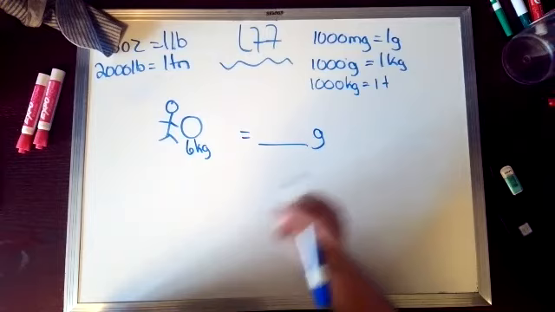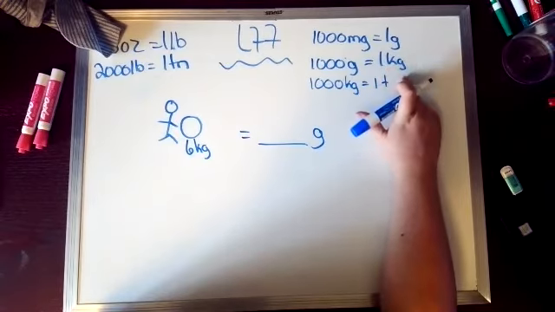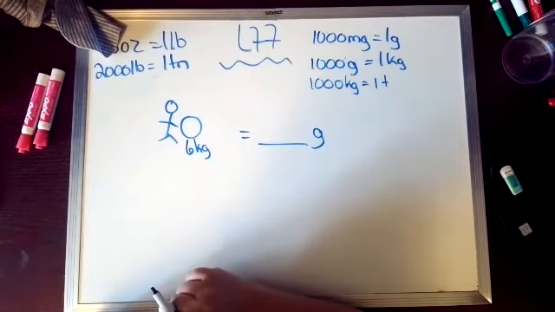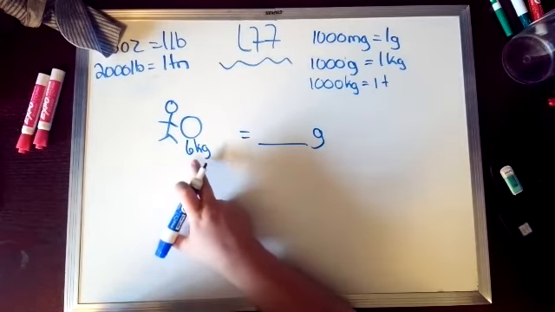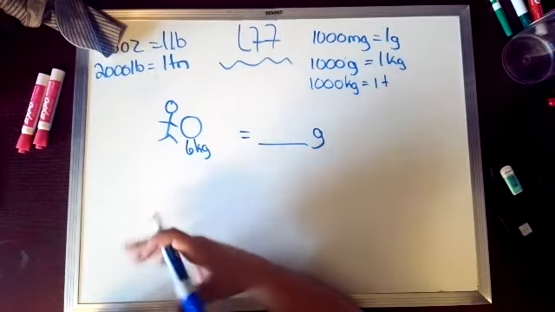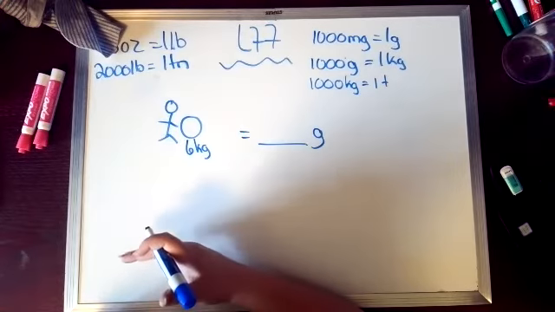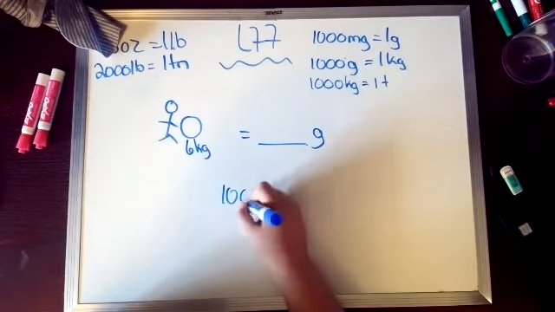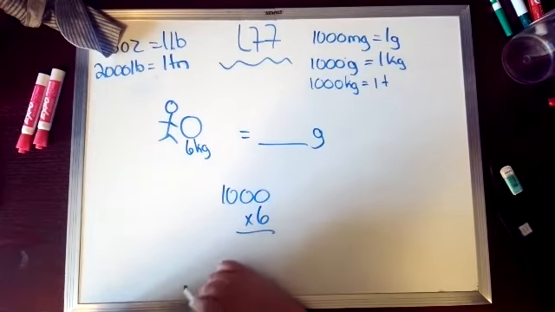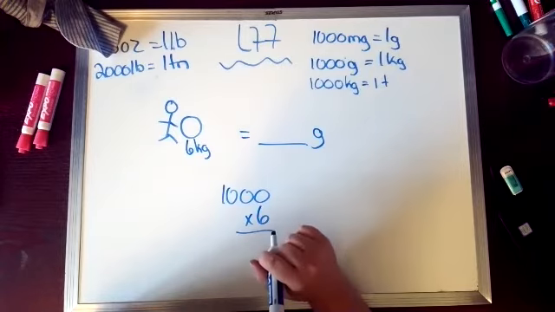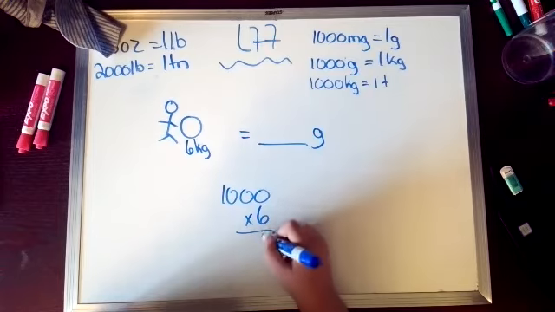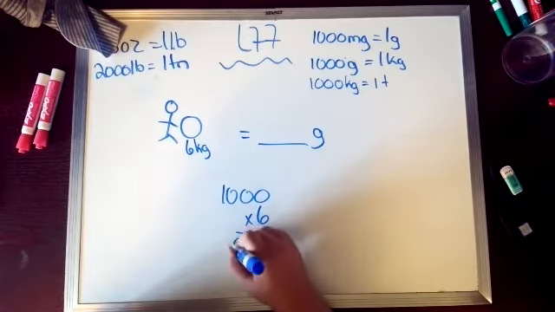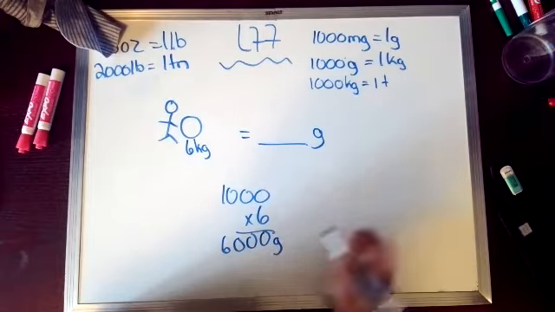Well, remember what I said: you can read this as 1,000 grams. So if you can read this as 1,000 grams, how would you read this one? You would read it as 6,000 grams. Now, if you didn't remember that and you still needed to figure it out, again, you're going from a smaller number to a bigger number. So you're timesing. So you would take 1,000 and times it by 6. Again, you can use a calculator if it works better, but it would get you 6 times 0 is 0, 6 times 0 is 0, 6 times 0 is 0, 6 times 1 is 6. It would get you 6,000 grams.